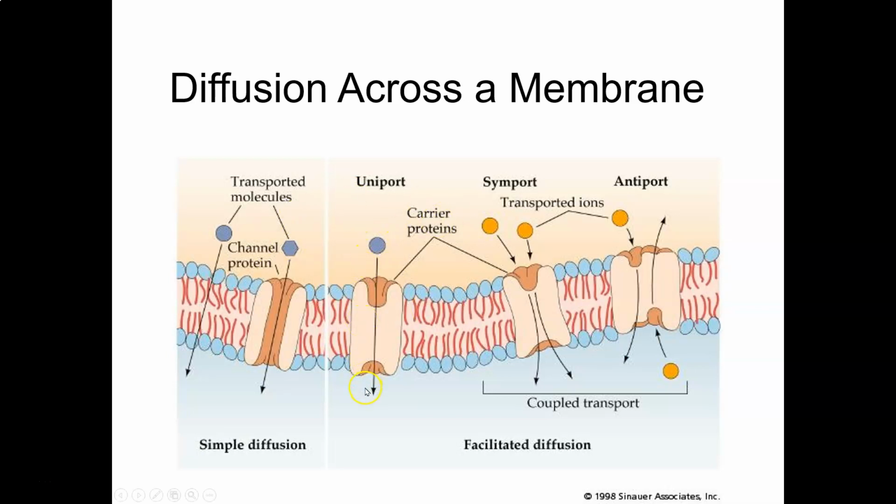will move across the membrane, right? One direction. It doesn't have to be just out to in. It can be in to out. It doesn't matter, but one molecule, one direction. A symport, right? Sim means together. So a symport is when we move two or more molecules in the same direction, okay? And again, oftentimes it's in the cell, but theoretically it could be two molecules out. An antiport, anti means against, right? So an antiport moves at least one molecule in while moving at least one molecule out, all right? So those are kind of the terms we see for these different transporters.